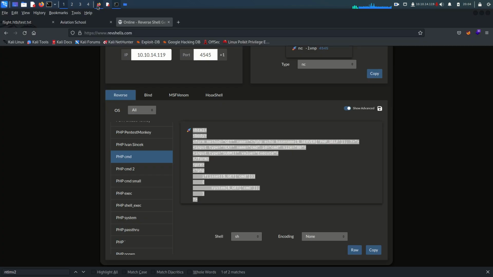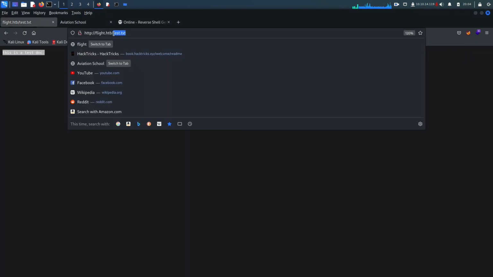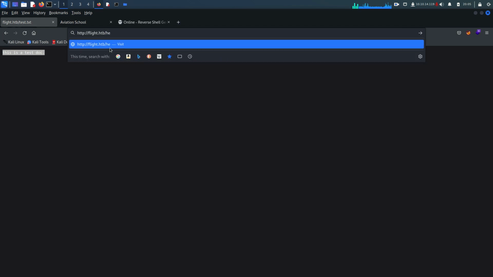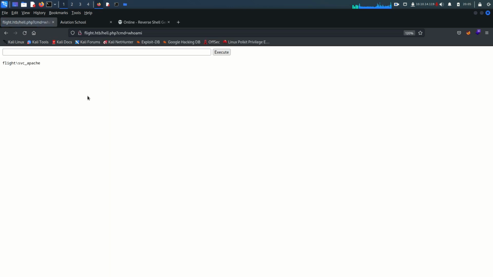Now it's there. What we need to do now is take out this one. Let's say hell.php question mark cmd is equal to whoami. This is any command we want to execute, and as you can see, this is flight svc_apache user. That means we are the svc_apache user.